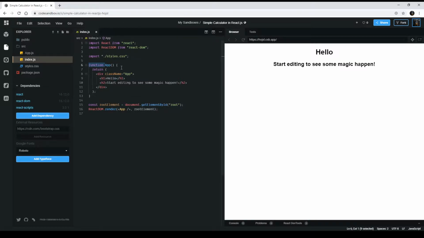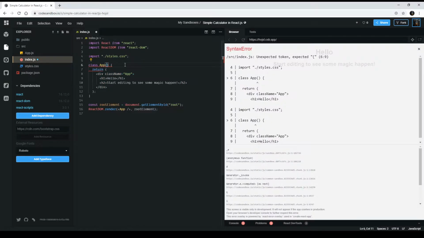to change the function app. I will change it to a class because I want to use a state. So basically we change a stateless component into a class component because we need to use a state. So let me change this one.